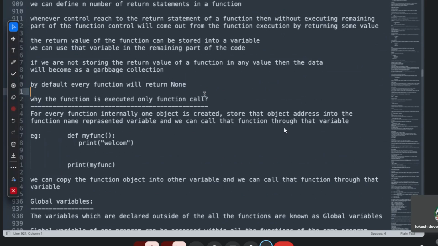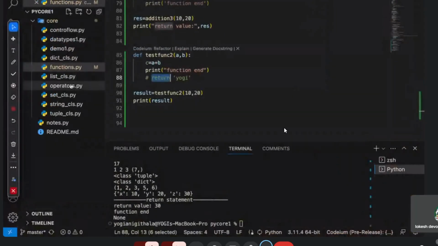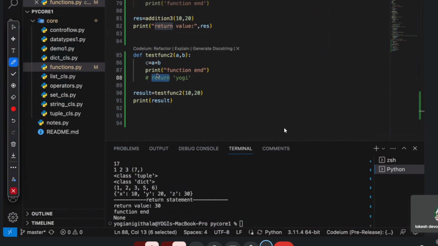So do you know why the function is executed only on a function call? See, this is a function. Why is this only executed when you make a function call?